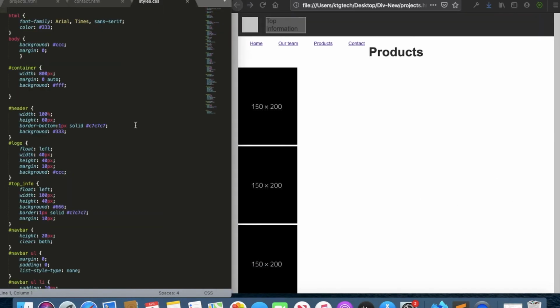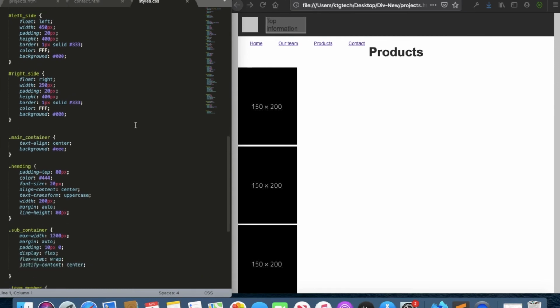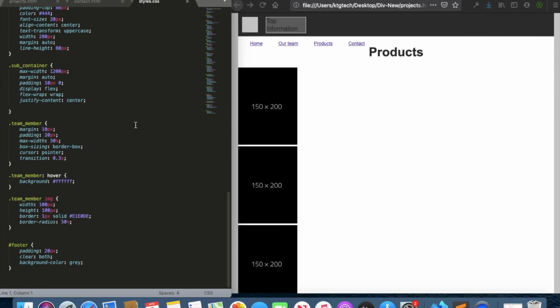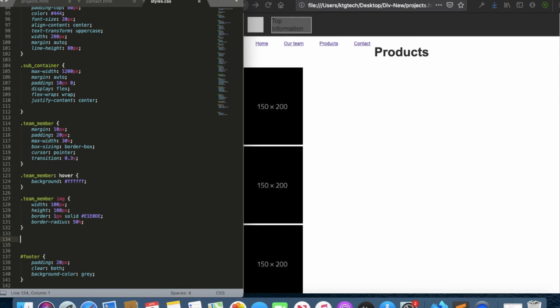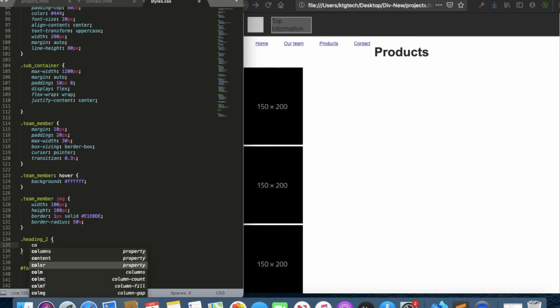So we're going to go to our CSS styling sheet. We left off down here with the footer. I'm going to style the heading 2. So the class, dot heading 2. And then let's make the color the same.